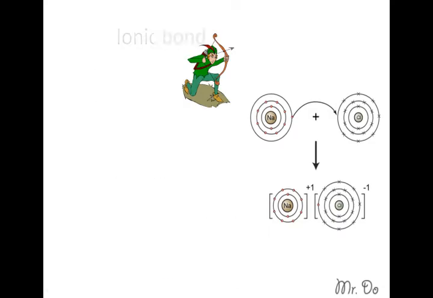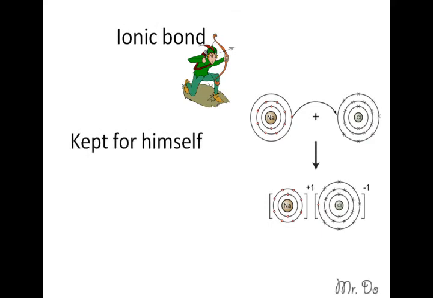So anyways, Ionic Bond, one of the brothers, he stole electrons money and he kept it for himself. He didn't do any sharing. So over here is one rich family, the Na, they have an extra electron money, and then Ionic Bond stole it, the electron money, and he kept it for himself. He didn't share with anybody.